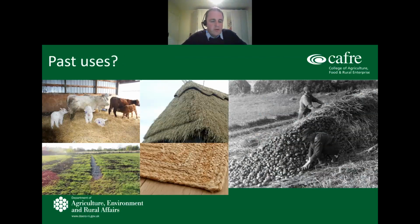Rush isn't a very interesting plant, as you would expect, but probably one of the few interesting things about it is the uses that it is put to or has been put to. We still have a few folks, I know of a few, that will bale it up and dry it and use it for bedding. Still a few people do that. I've seen people drying bales of rushes on the faces of mountains.